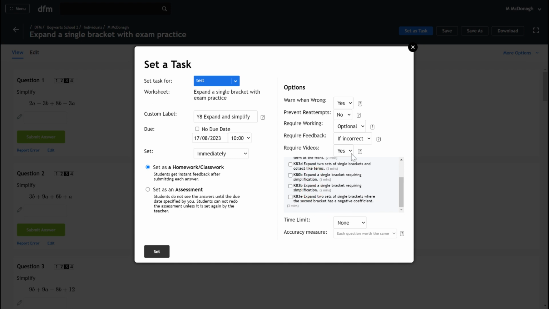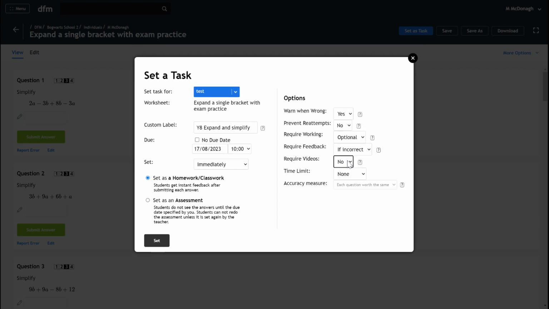One thing for you to know is that if you say no, you're not required to watch any videos, then when the student starts the task, the videos will still pop up anyway, and it will say you may want to watch some of these videos before you start your task. So they'll still be supported with those videos available. And then furthermore, if they skip past the videos and they're stuck, the video option still appears as a link at the top of the screen, so they always have access to the videos, even if you don't require them at the start of the task.